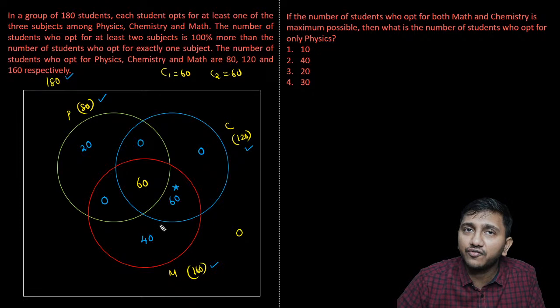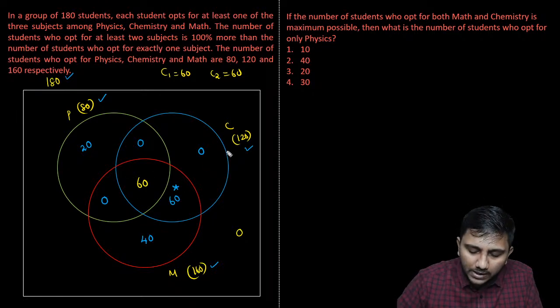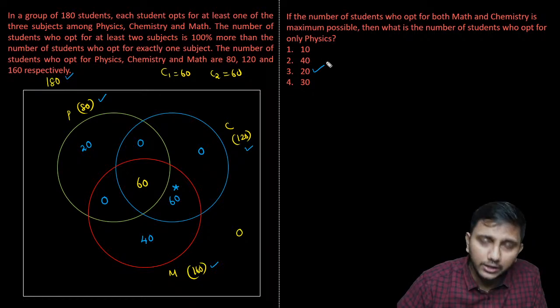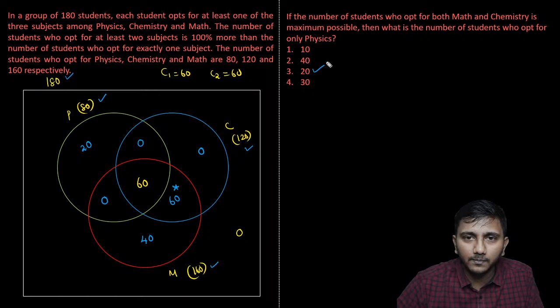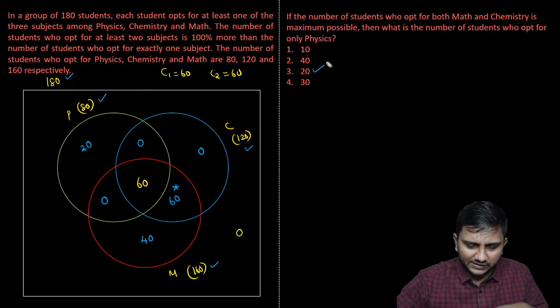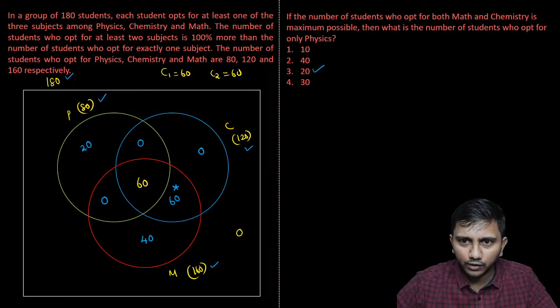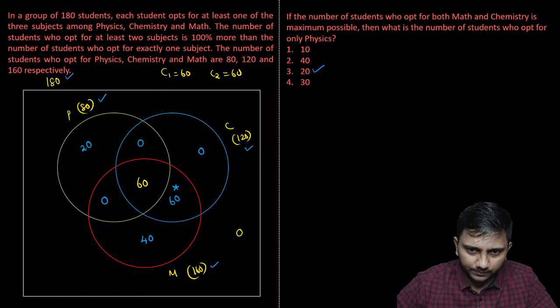So maximizing condition I have fixed first. It cannot be more than 120 because the value inside the blue circle itself is only 120. So I tried for 60. I am able to satisfy this. So answer for this question is 20. Please type 3 if you are clear with the third question. Great. Let's move to the next question. Before that, let me clear off whatever is specific to this question.